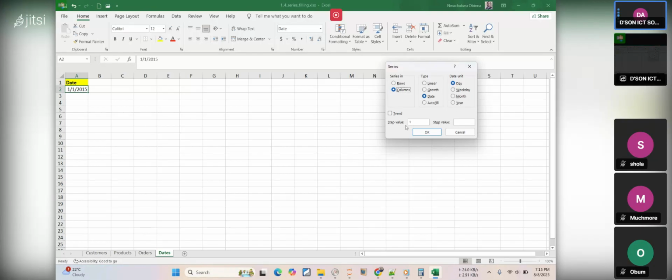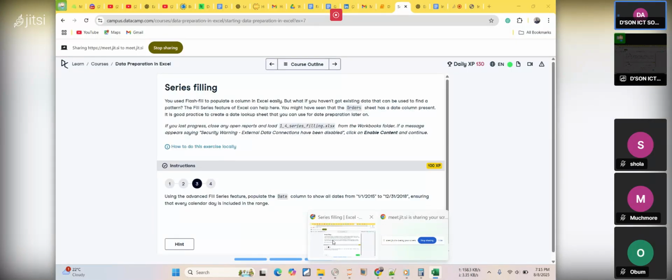Now the step value, what is the step you want it to count? Since it's all the days between this range, we type 1, which you have there by default. So our stop value is where we want the date to stop. If you come up here, you can see that we have 31st December 2018.